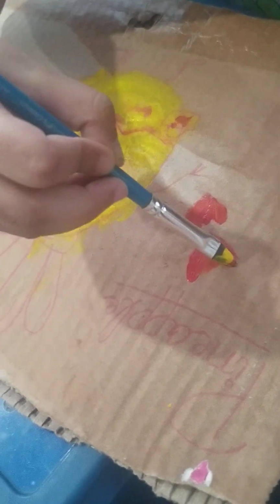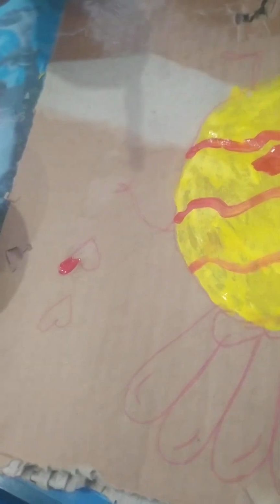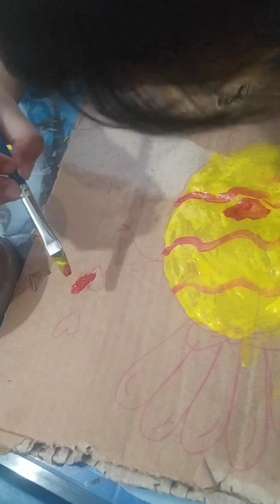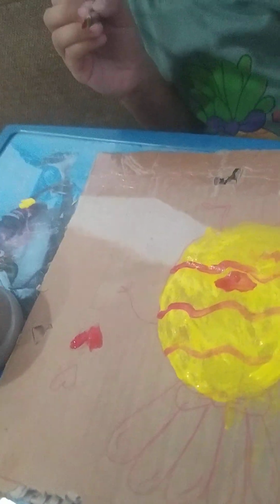Do you know eating pineapple is so good for health? Yeah. And it's a yummy fruit too. I want to buy a pineapple. Okay. Now do painting over here, okay? There are two hearts over there. Very good. It's so much fun to paint. I love it. You love it? Very good. Mashallah, Mirha, you are doing great. It looks great. I like it.